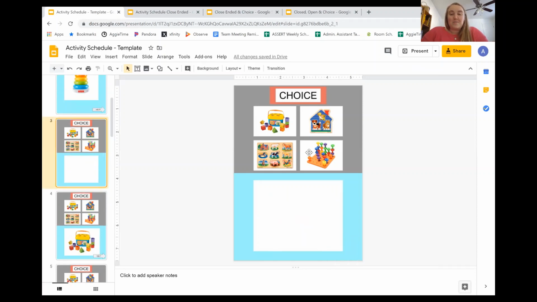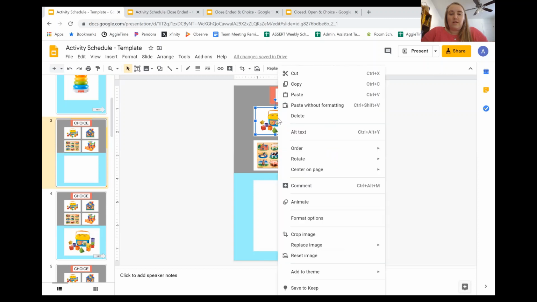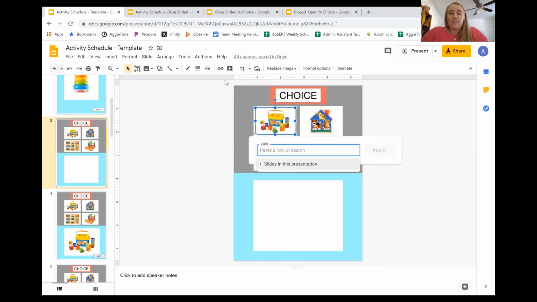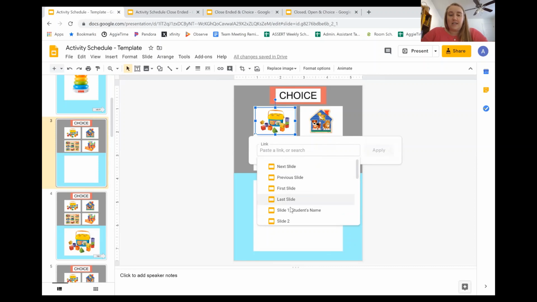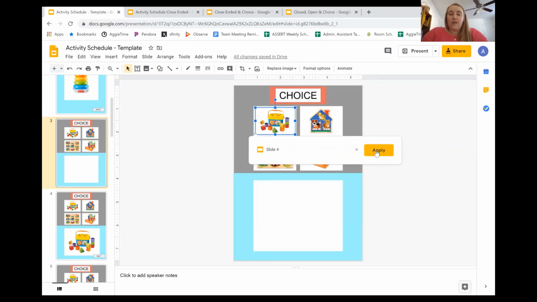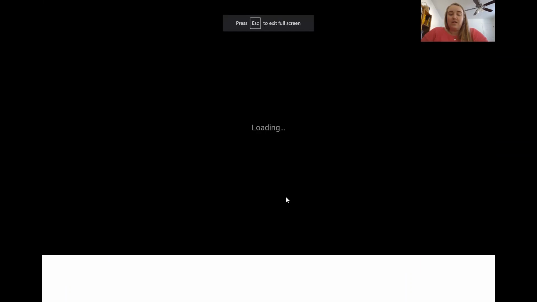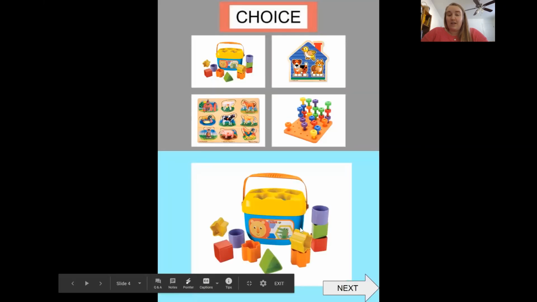So on these pages, each one of these pictures will then link to a page. So I'll show you how to do this one. This picture should be linked to this page over here. So for this picture, I'm going to right click on it. I'm going to go to link either in the right click, or I can just go insert link up here on the toolbar. And then I'm going to transition it not to next slide. I'm going to say transition to slide 4 and then go apply. So now in my presentation, if I'm on that page, I can click on that and it would take me straight to that activity as a big picture.